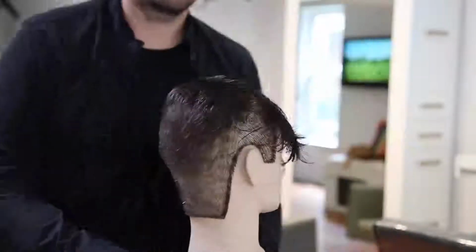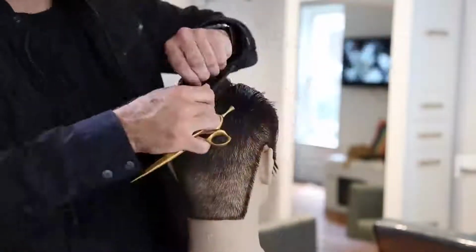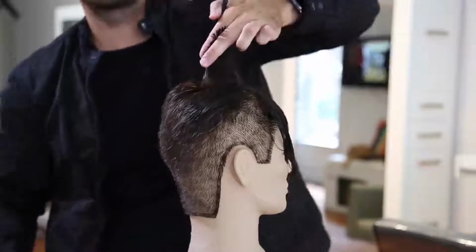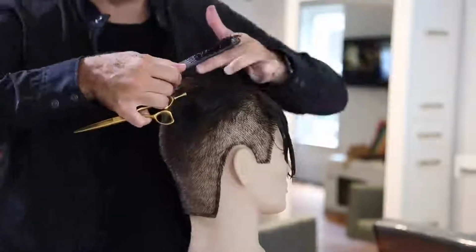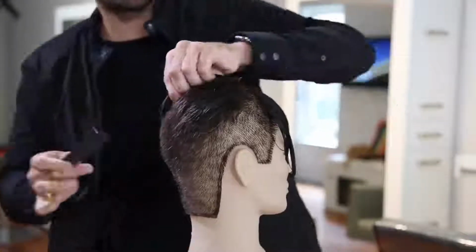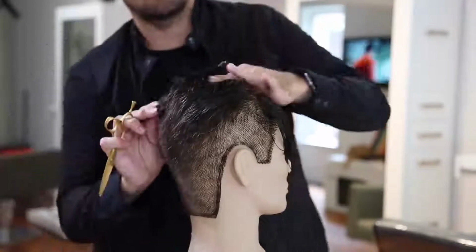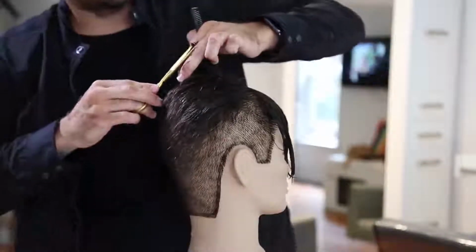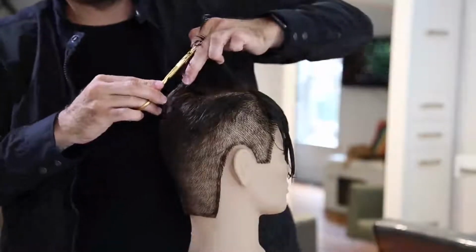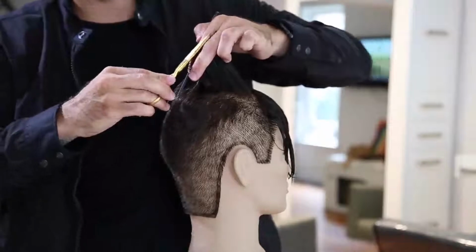So we're going to continue working through the top of the head, taking a little section by section. Staying organized is the most important part. And what I want to do is create extra length in the front, like the image or the picture that you saw at the beginning. So what I'm doing is shifting my elbow up, which is shifting my finger angle and allowing extra length in the front of the haircut. Notice again my combing, I'm combing everything towards the guideline. And now as I work down this side, I do the same exact thing, over directing everything towards myself to the previous section.